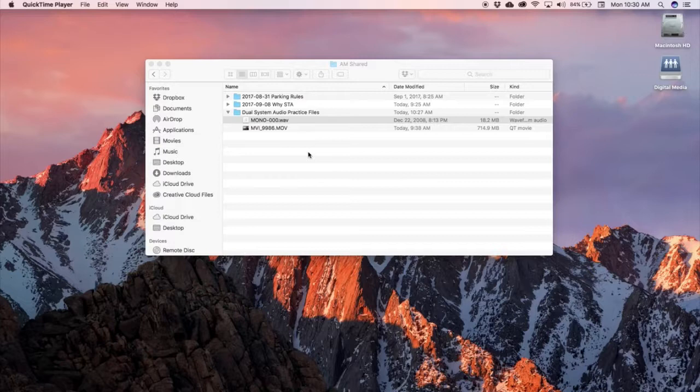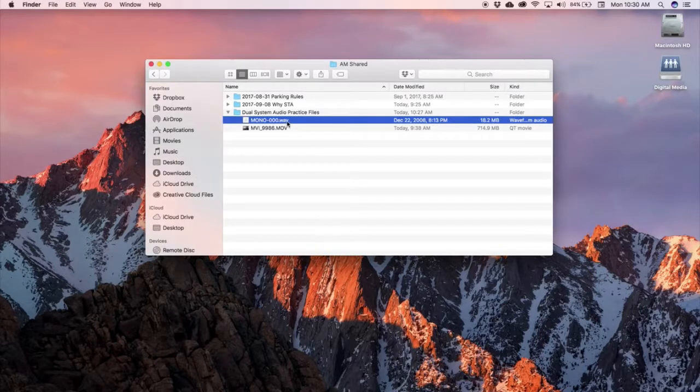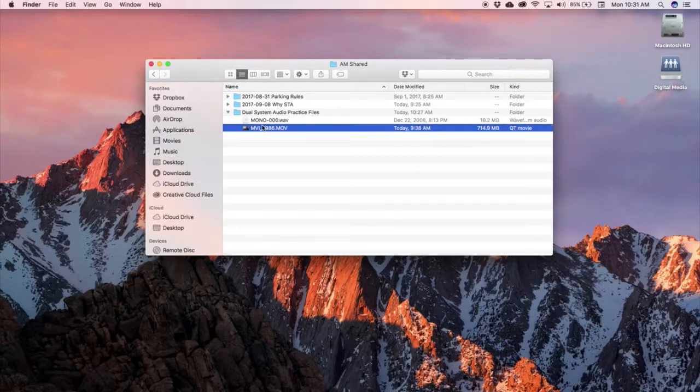I've got a couple files for us to practice with. One of them is called mono-000.wav. That's a full quality audio file. It was not recorded December 22nd, 2008. I actually did not have the date set correctly. I reset the device and did not reset the date. So I was able to find that because I know how to work my way around the folder structure on there. And I can help you do that too, but I will tell you on these Zoom recorders, they can be a little bit unwieldy when it comes to finding the files that you're looking for.